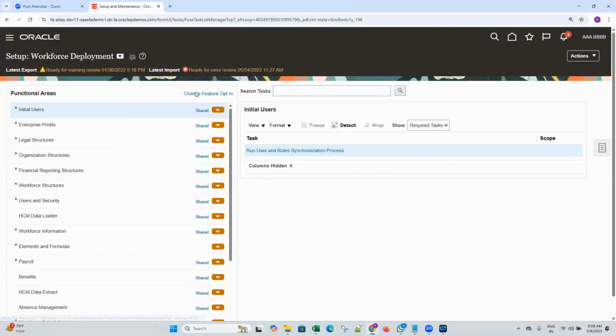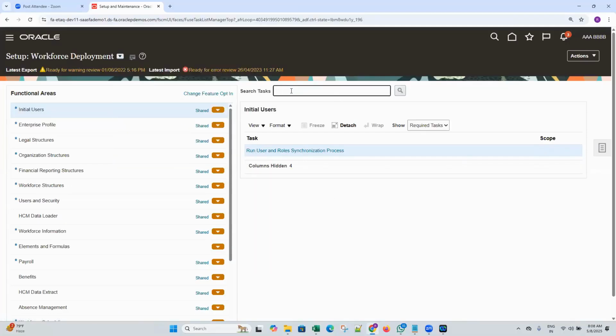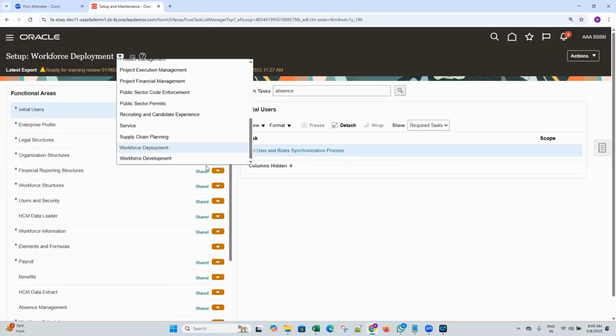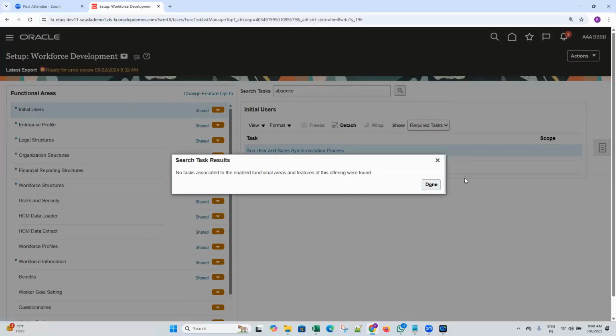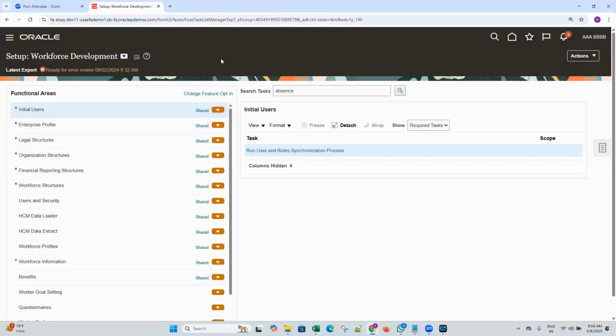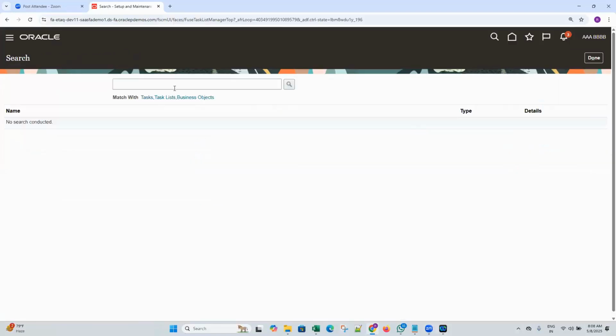Now, if you want to search from here, you are able to get these options right over here. But in this offering, it is not available. Next is the search called global search.